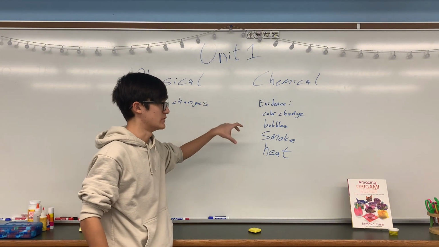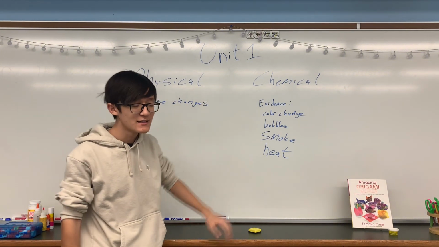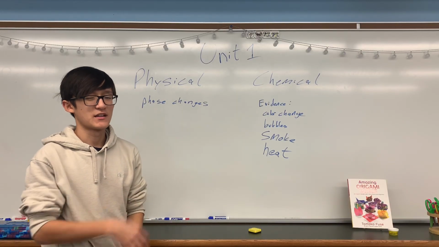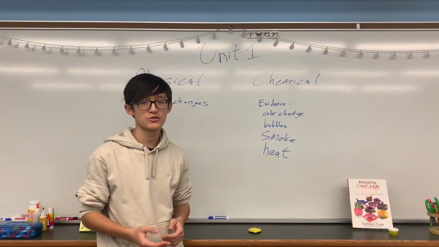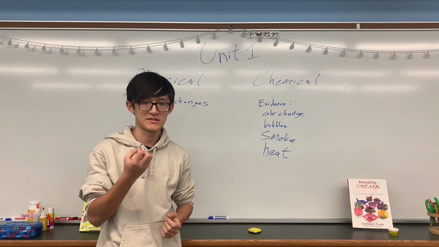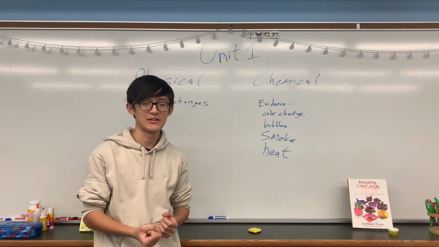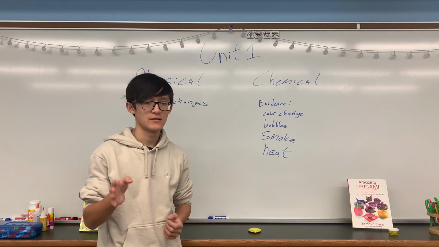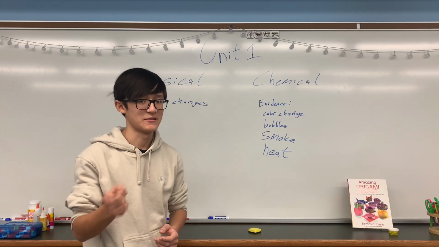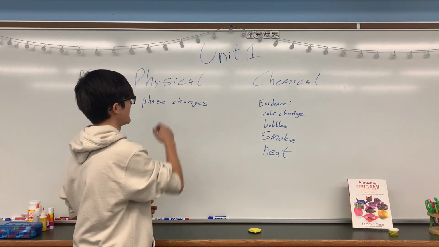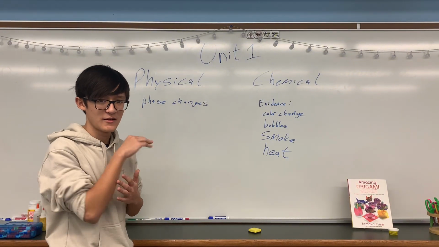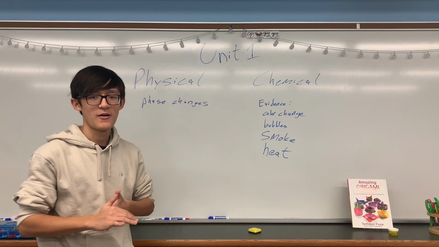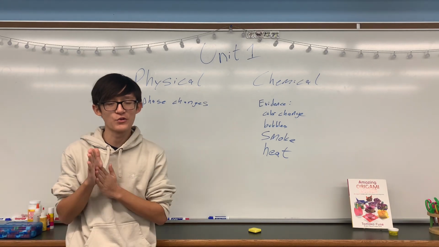Another great example is the formation of a precipitate. That's further units ahead, but it's when, say, you mix two solutions together and a solid precipitates out of solution, an insoluble product. That's another sign that there's a chemical change. So that about wraps up Unit 1. All these different topics are really the foundation and building block upon which the rest of the course is built.